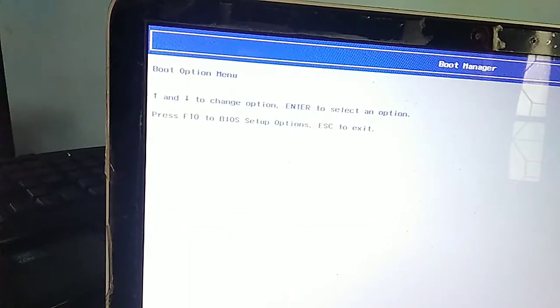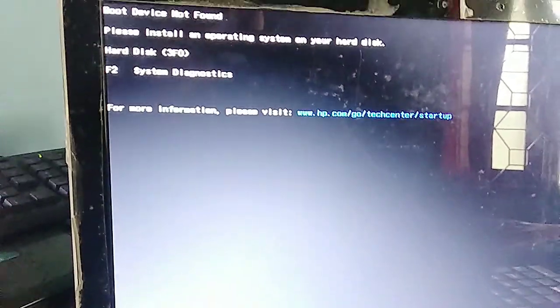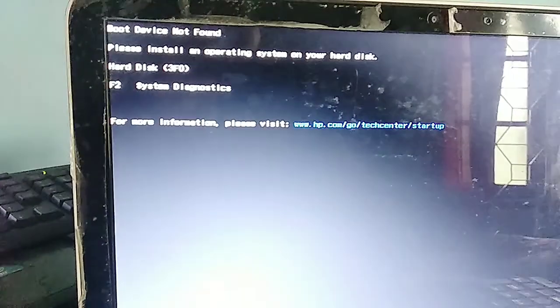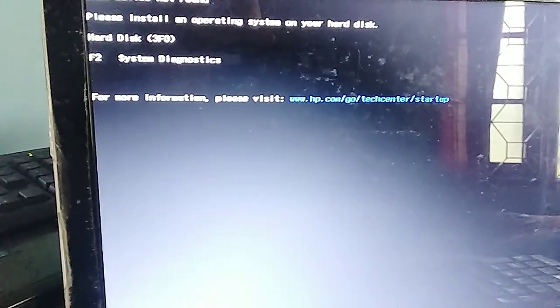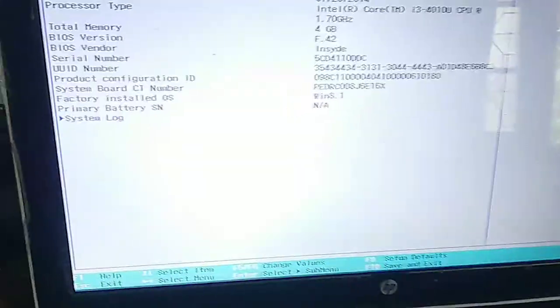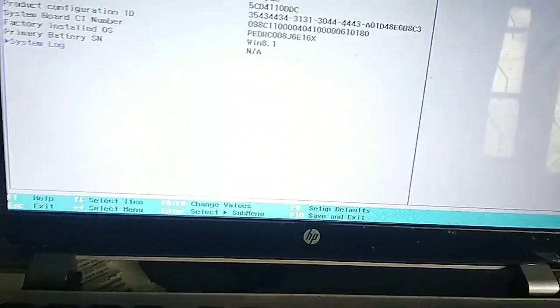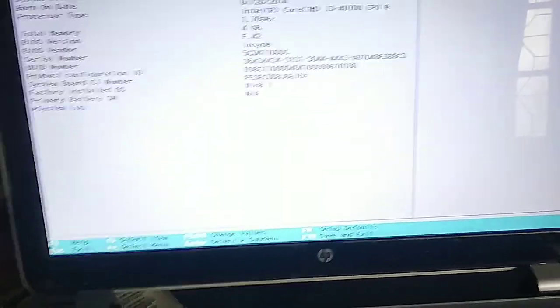F2, F9 is not working. Let me try F12, F11, F1. Escape also not working. F3, F4, 5, 6, 7, 8 also not working. F10, I just pressed. In this computer F10 is working. Otherwise, when the computer starts, you have to press escape, otherwise F12, F11, F1, F2. Within those keys. Now the date is okay.